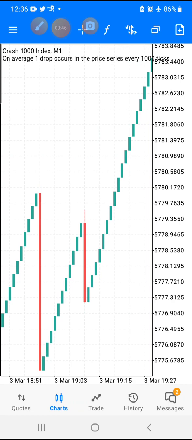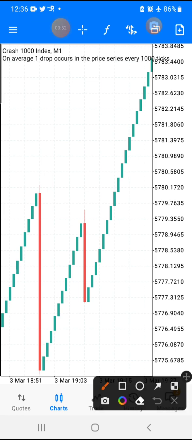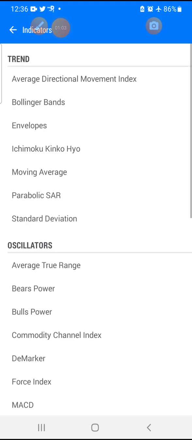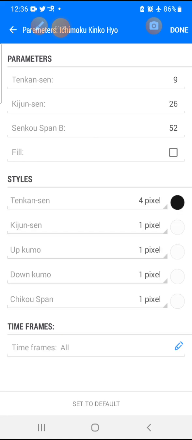So we're gonna go to the small F icon on top here. This is the F icon. Then we click it. Then we're gonna add the first indicator. So we're gonna add indicators that we're gonna put on our indicators window on our chart. So on our chart, we're only going to be having the Ichimoku. So these are the settings. So you can take a screenshot and we move on to the next indicator.